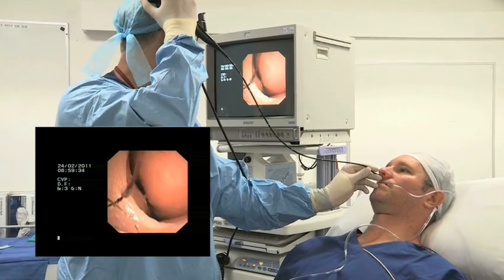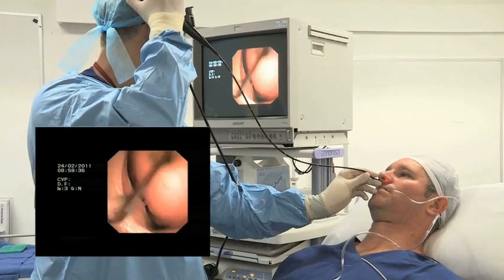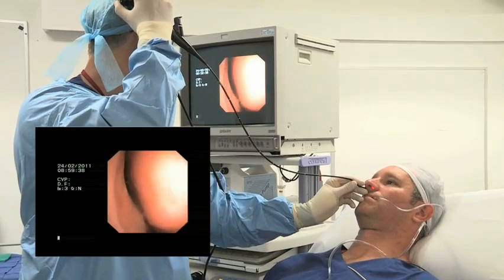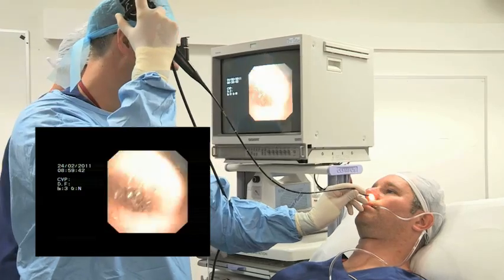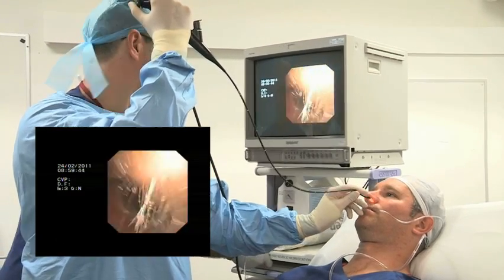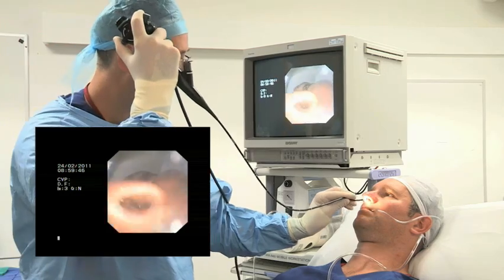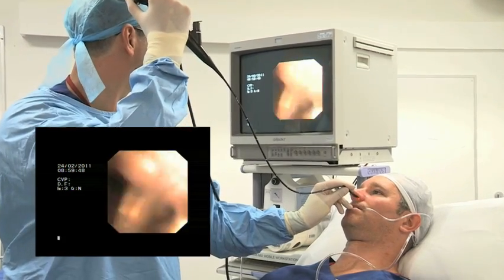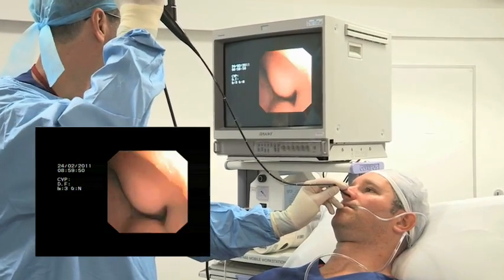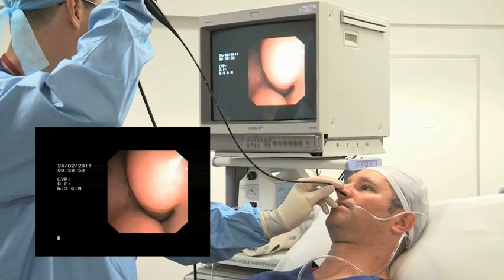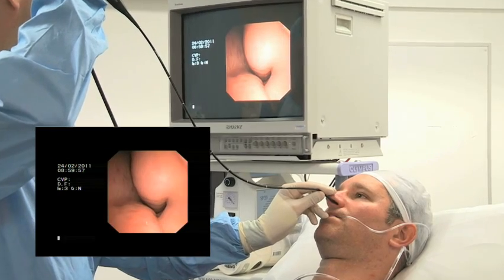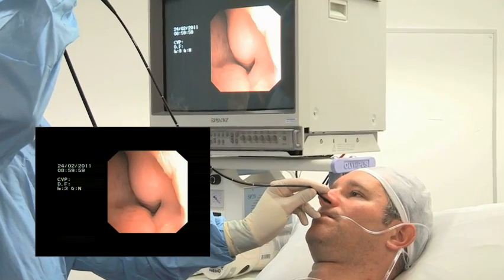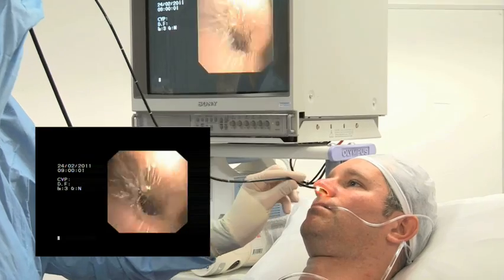Inspect both nostrils and the floor of the nose with the nasal endoscope to assess patency. With experience, this will make prediction of nasal passage of the endotracheal tube more accurate. The inset picture demonstrates the nasal anatomy. For the left nostril, the septum is seen on the left, the floor of the nose at the bottom, and the inferior turbinate in the top right corner.